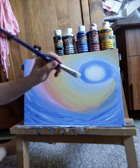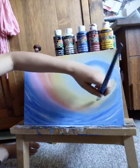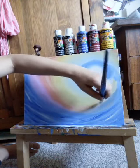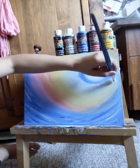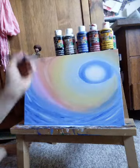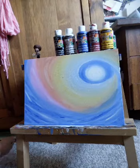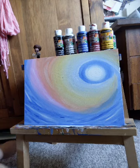Okay, let's put white. I'm just going to see if I can use the white to maybe blend a little bit here. Not even just blend, it just kind of will soften that line. Yeah, like that looks good. It's not really blending that much, it's kind of softening that line so it doesn't look so super hard. And that's what I prefer. That looks good. Okay, cool.